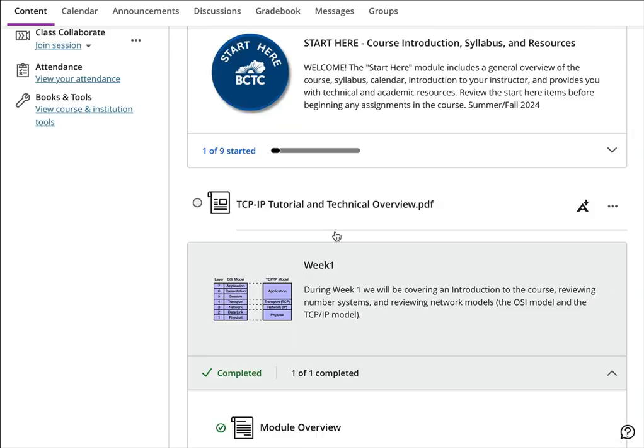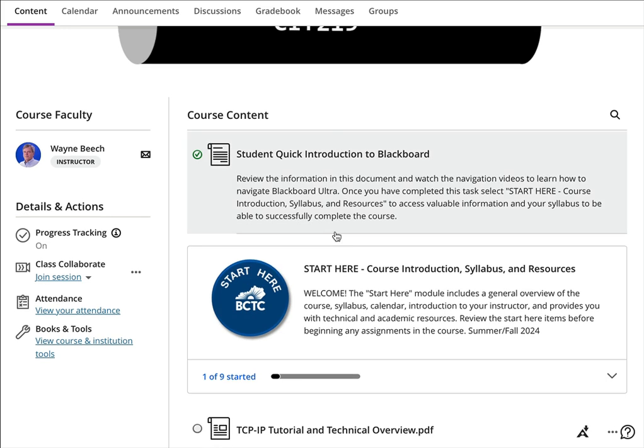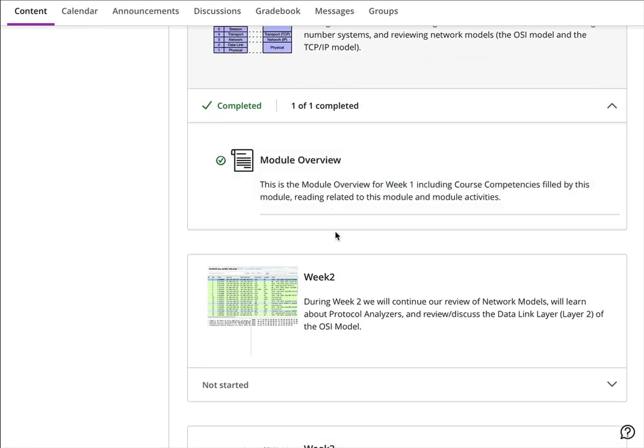But that's just a really quick overview of how I've laid out your class in Blackboard and some of the things that you might need to know related to staying on track and tracking your progress through the course. The other thing I wanted to mention is there are some tools that we will be using. We will start covering them in week 2, and you will have an introduction to them, possibly a video on them, and then assignments related to them.